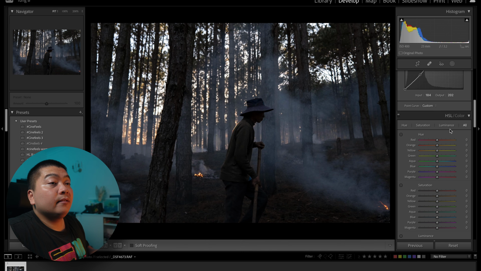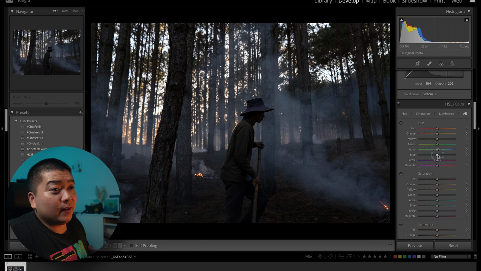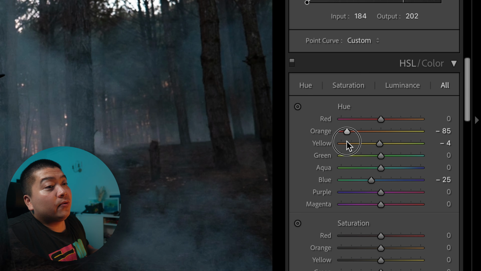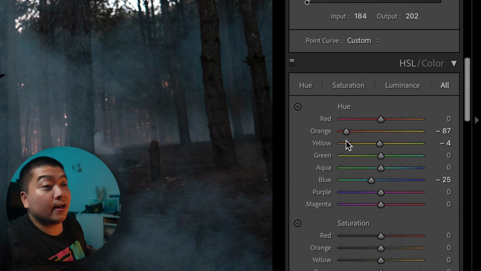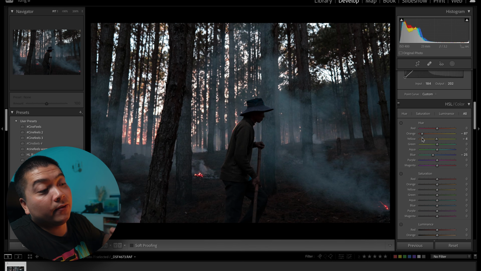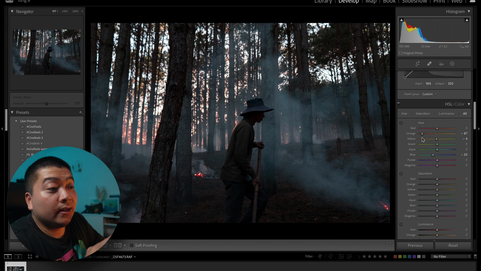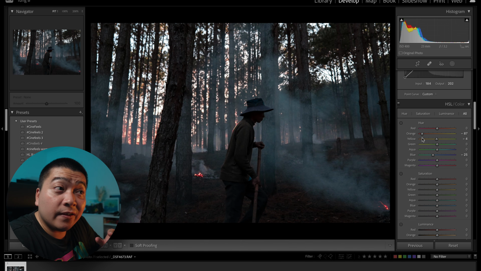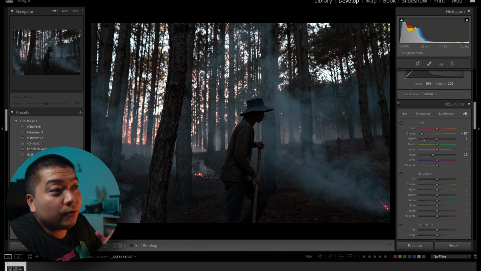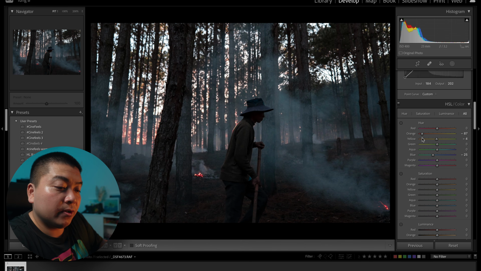And then we're gonna play around with the colors right here. Ooh, teal smoke, don't mind if I do. So usually I go over the hue and the HSL slider, and I follow color theory, right? So, you know, there's monochromatic and complementary colors. If you understand that as a color theory, you can actually make your photos pop out even more. If you want to take your photography to the next level, be intentional with the colors that you have in your photos. Always try to make it complement one another.